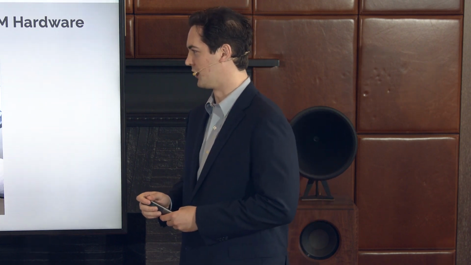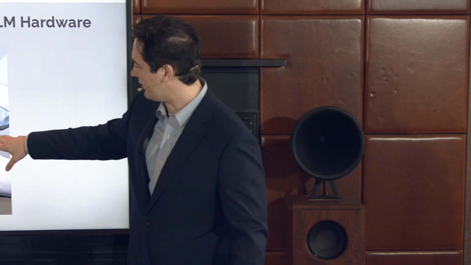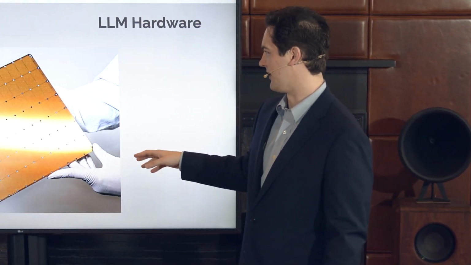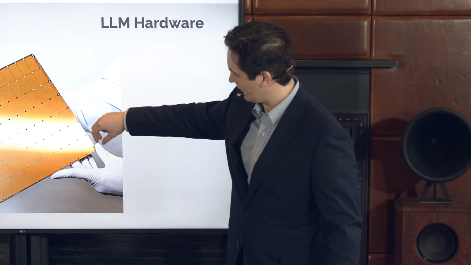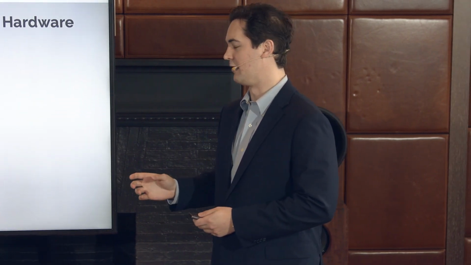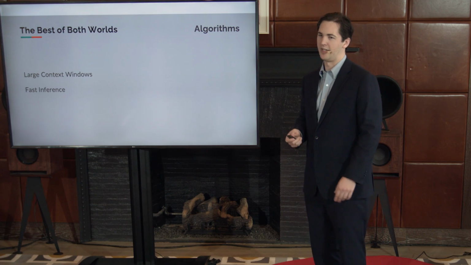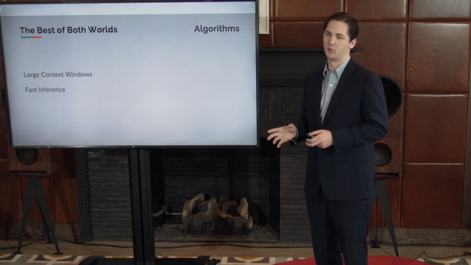So the NVIDIA GPU, which is typically sold out, is 14,500 cores. This is 900,000, and it's made up of 84 individual dies with 10,700 cores each, connected with copper wires. And so there's nothing really like this on the market, and hence this is why the inference is so fast at 2,500 tokens per second. So wouldn't it be nice to get large context windows and fast inference instead of having trade-offs or neither?